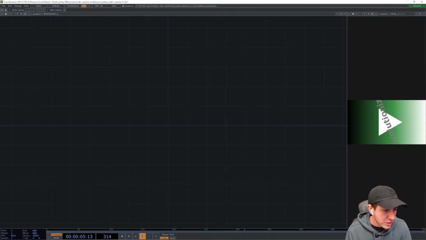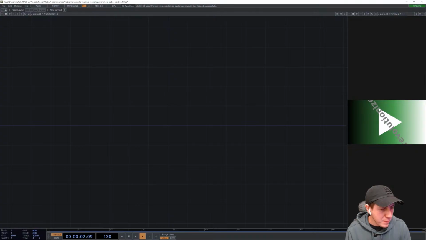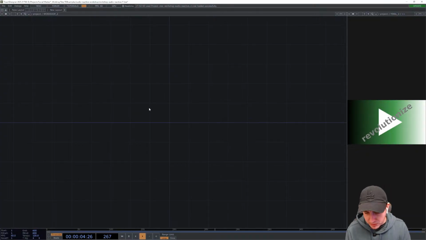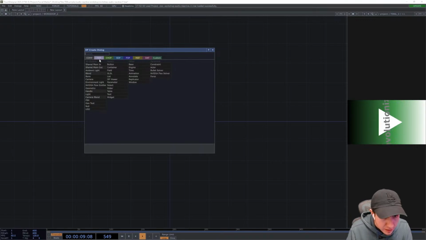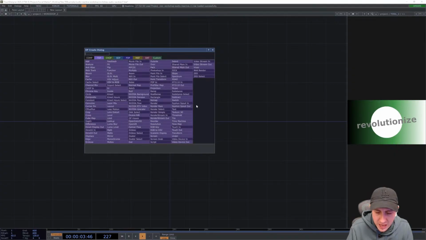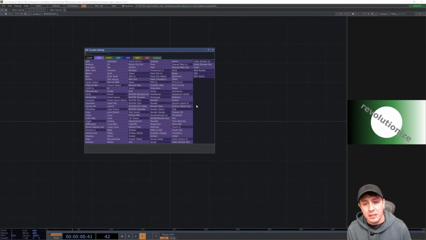So the first thing I want to do is build out the visuals that we see on the right-hand side. So we're going to go ahead and add a couple of operators here by hitting Tab once again to open up that Op Create dialog. And this time I'm going to go to the TOP menu. And real quickly, TOP stands for texture operator, and this operator family deals with everything that is rendered in 2D, or everything that we see created using pixels.